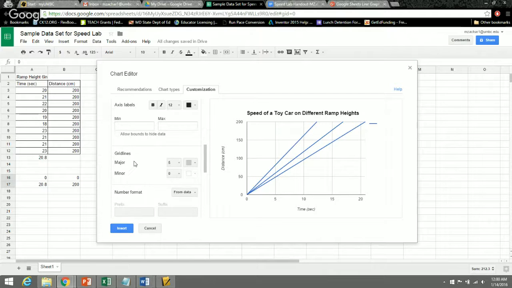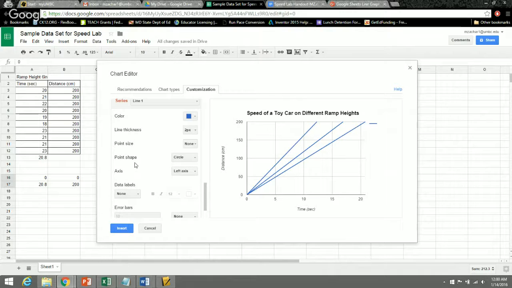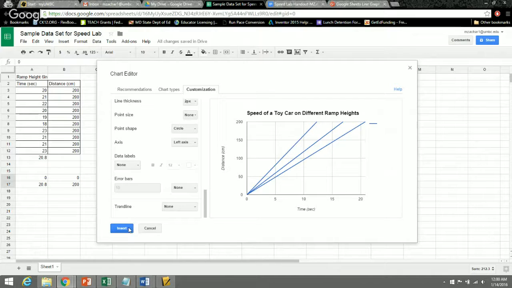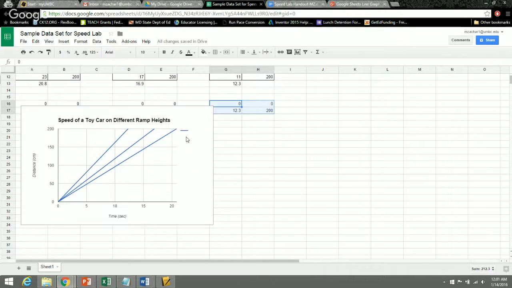Keep scrolling down. Everything else, I don't think we need anything else. Okay, everything else looks good because this is now our complete graph. So we're going to say insert, and that puts it into the spreadsheet here. One thing just a little annoying is this extra little line here. Everything was colored in blue. We don't need this. We're just going to edit the legend. We're going to highlight over it, right click, and say clear legend. Get rid of that. We don't need that.